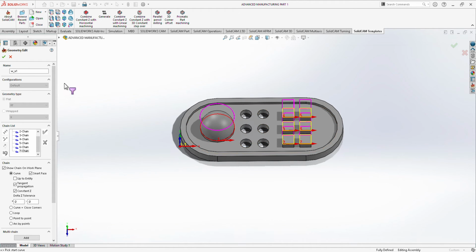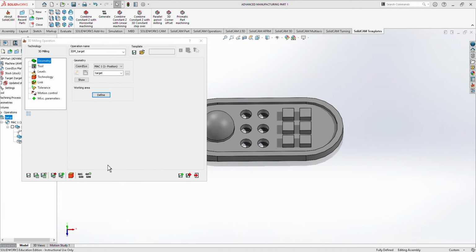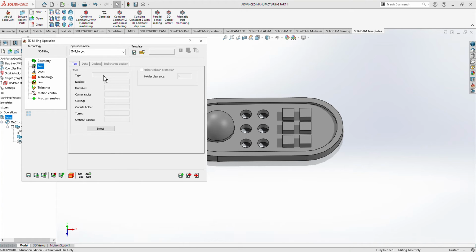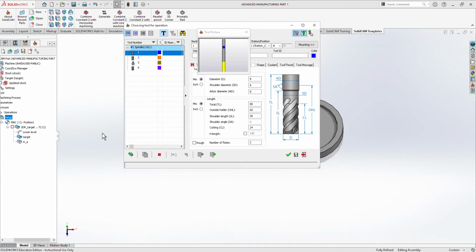And since I have selected my geometry, I'm just gonna press OK, and then I'm gonna go with the tool. So the tool I'm gonna be using for this one is the first one, which is the smaller version, since I'm cutting the square.